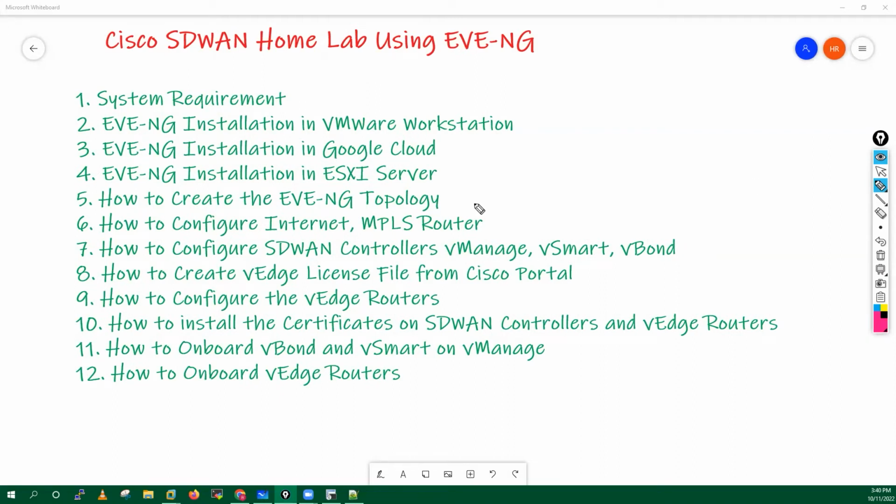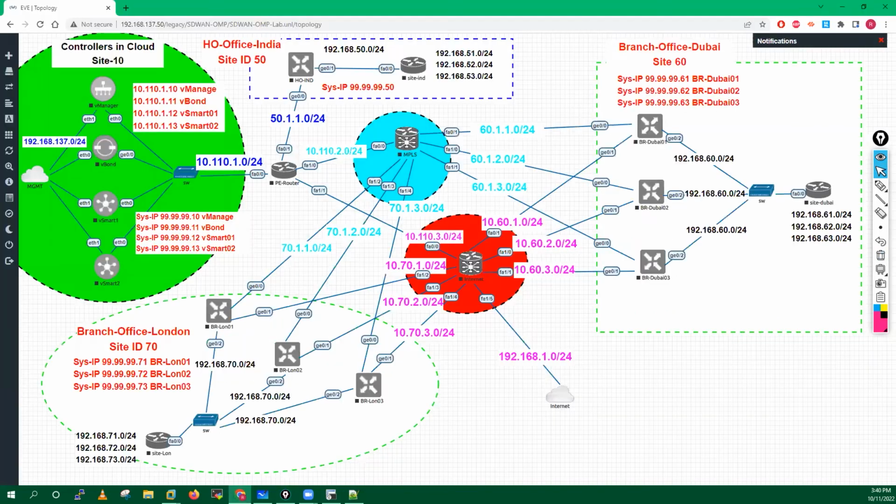In today's lecture, we are going to discuss how we can configure your internet router, your MPLS router and your provider's cloud router basically from our lab, right? And this is our lab topology. Everyone is already aware about that. So in this lab, we will see how we can configure these three devices. Okay, so let me just start them.